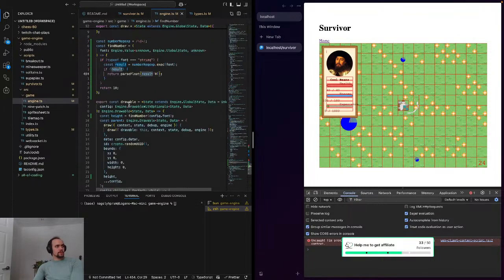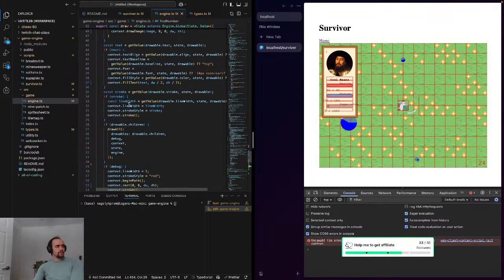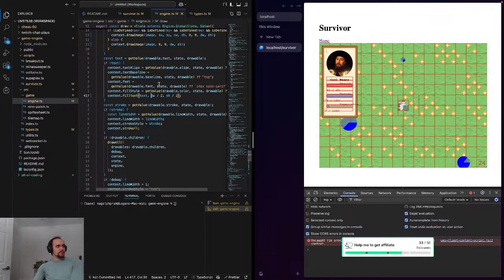I think that has something to do with the engine and where we draw stuff. Okay, what if we did 0 here?